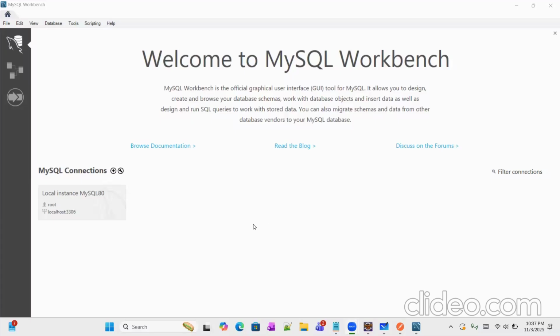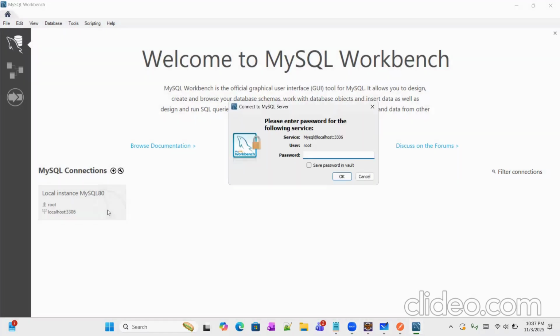Well, finally, we have come across that MySQL is completely installed, and we're going to check the connectivity for the local database. Once it is connected, we'll run our Spring application, and later see that Hibernate is getting connected and all the data is getting stored into the database. You can see that it is currently asking us to enter the password, and this is really important to get done.